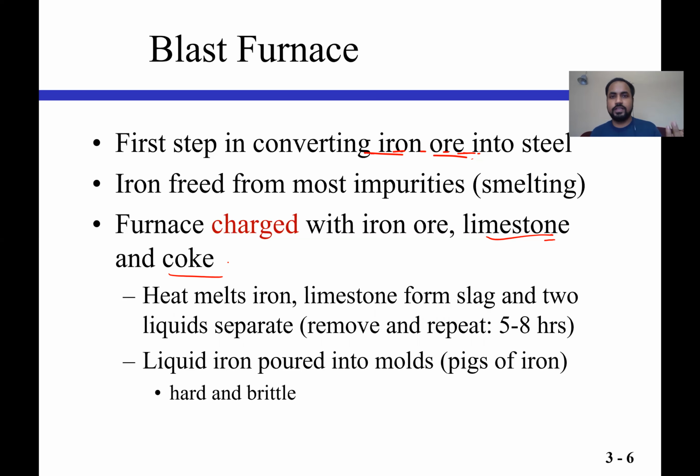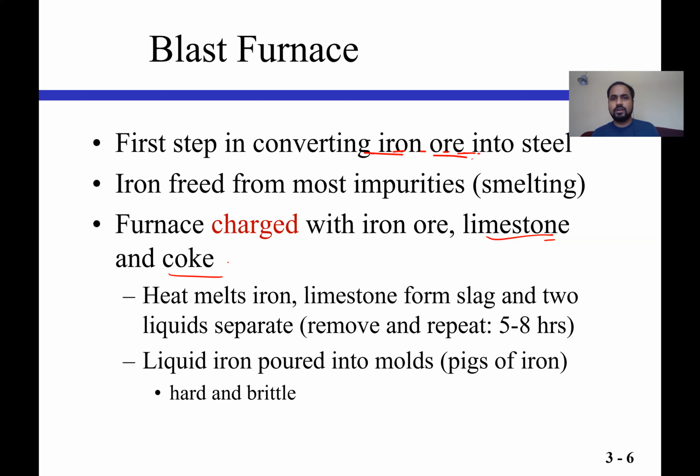Well, coal is already black, but when you heat it up in the absence of air, all the impurities which are present are removed, and whatever you're left with is called coke. So you use coke; it provides the heat source and some reducing agent. And then we have limestone, which acts as a flux to separate the impurities from the molten metal that we are going to get. So you take iron ore.